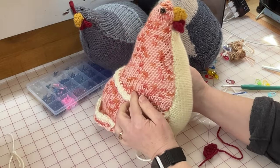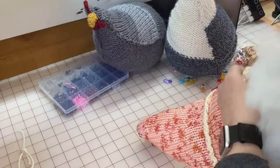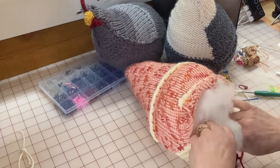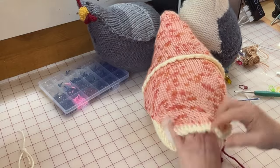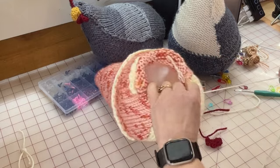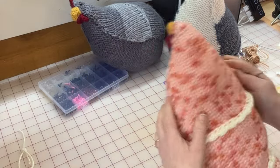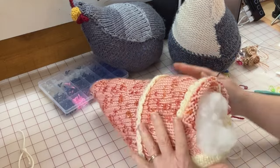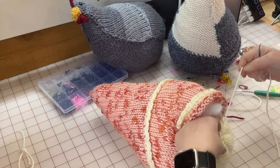Oh, she is the queen. Oh my gosh. So we're going to take just this little bit more stuffing, really get her back end pushed in like this. Draw it down. Now, at this moment, she might be a little misshapen, and we'll be pushing on her and sculpting her into shape.